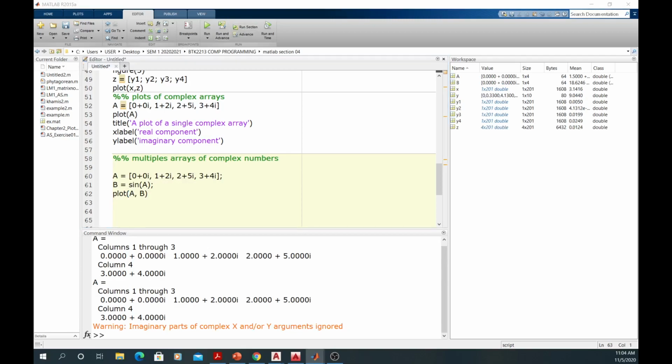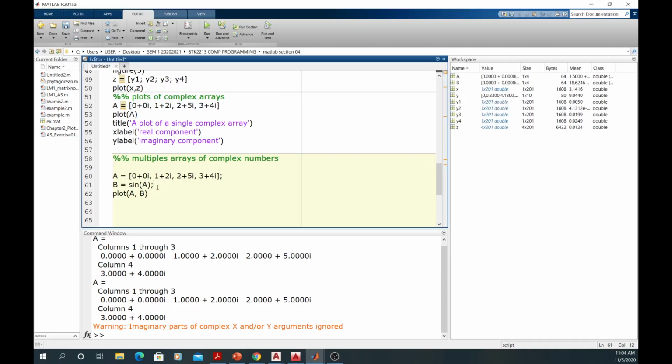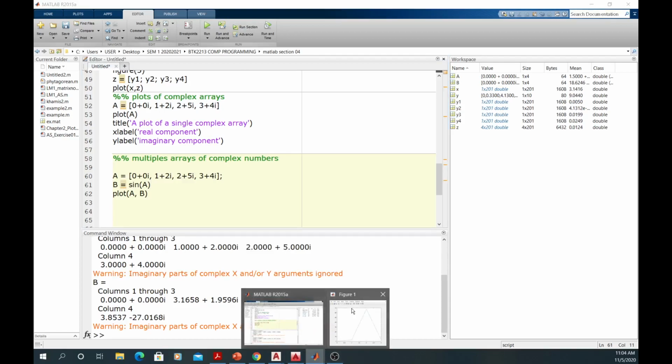So what happened is, on the x-axis we plot the real portion of the first array, which is 0, 1, 2, and 3, and on the y-axis we plot the real portion of the second array. You cannot see the second array here, so here is the second array in the command window.